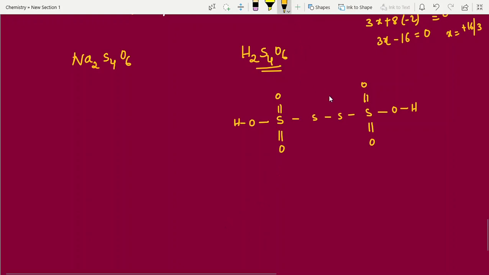Now go for calculation of oxidation states. Can you try this one? This is normal oxygen. How do you know? It has a multiple bond. Double bond oxygen is normal oxygen, -2. -2. This is not normal oxygen. This overall you can take as charge. Easily you can calculate. This is what? -1. Here also overall oxidation state -1. Here -2. Here -2. Each and every atom in H2S4O6, they are asking.